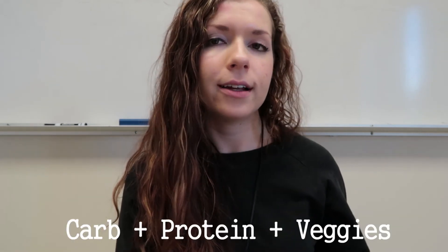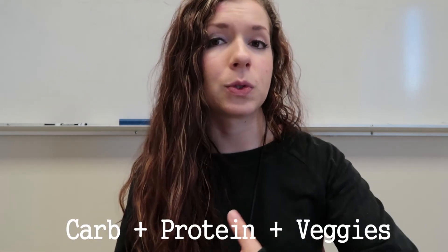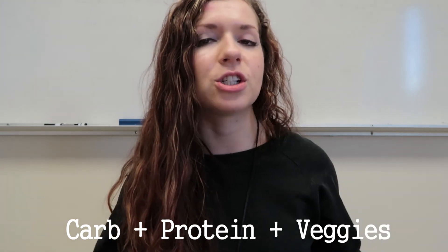If you have a mix of random ingredients, look through your fridge and pantry for some sort of grain, protein, and veggie, then throw them all together. Add some sriracha or a sauce and make a big burrito bowl. My go-to moves with random ingredients are: make a sandwich, make a wrap, or make a burrito bowl. Those are tips one through five for eating healthy on a budget.